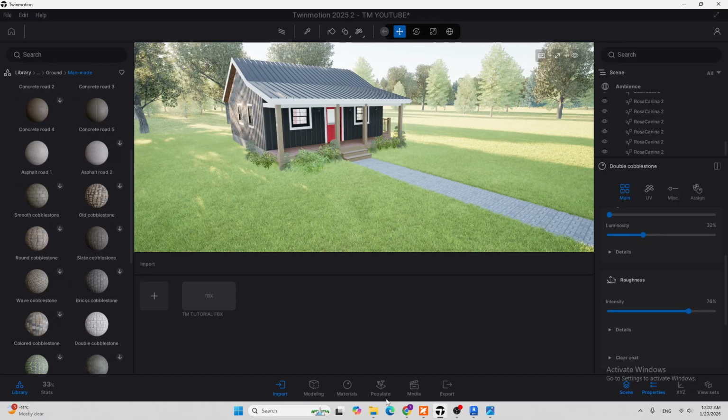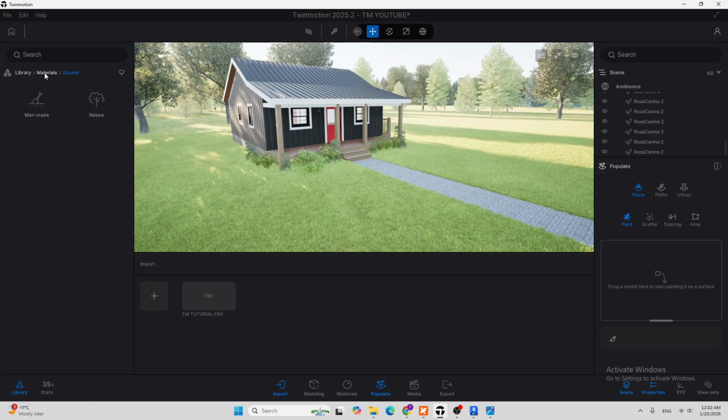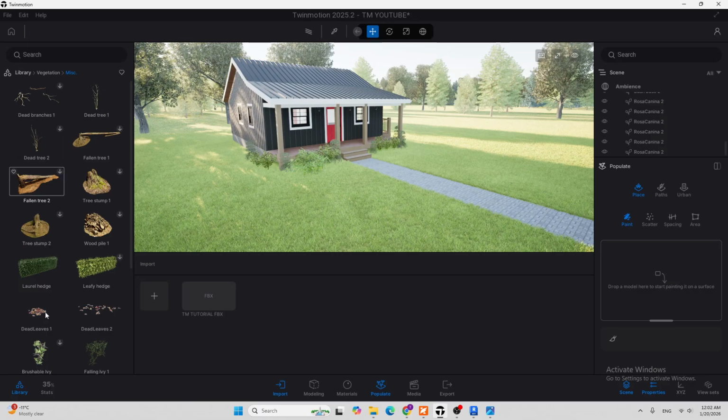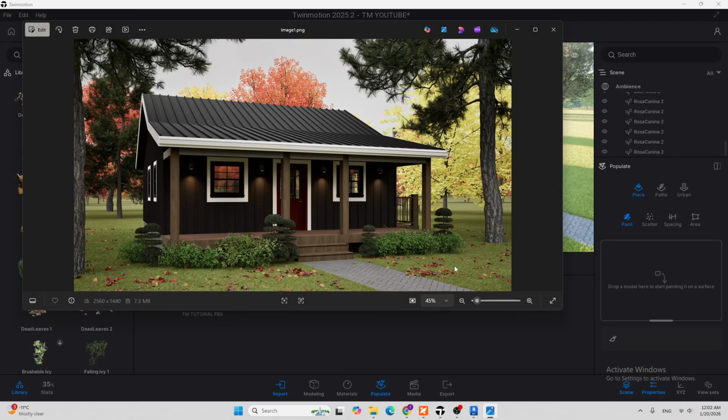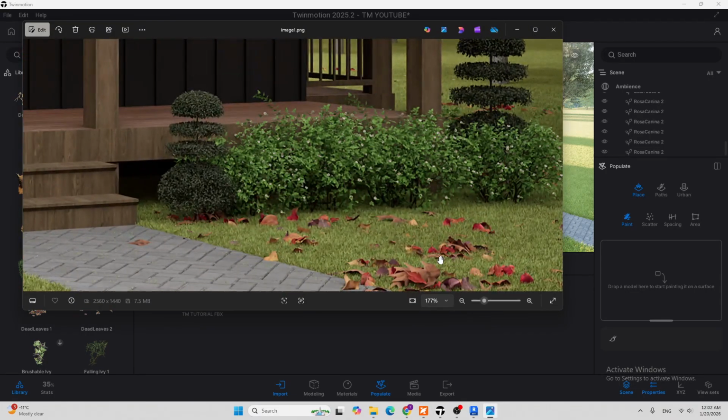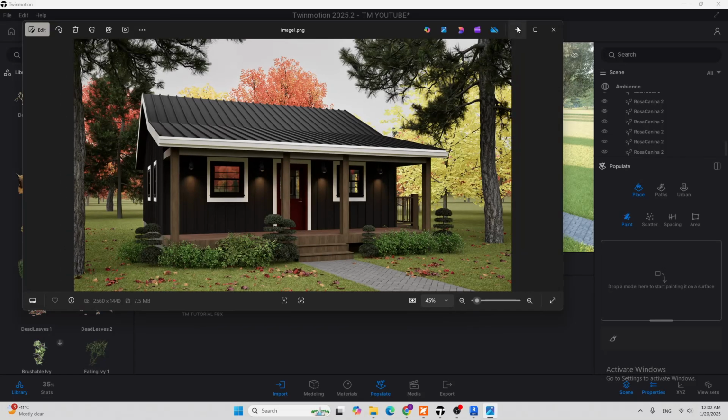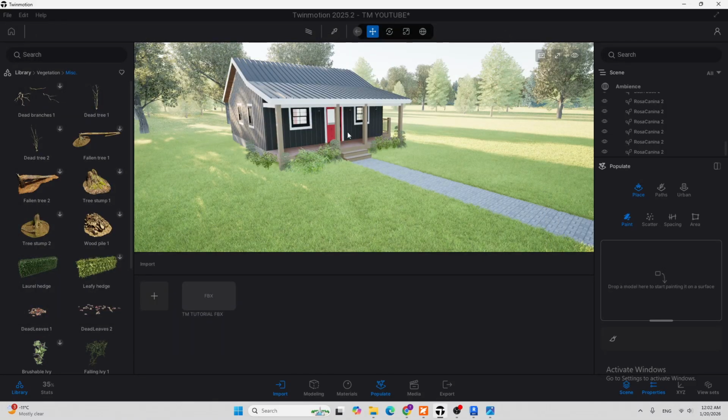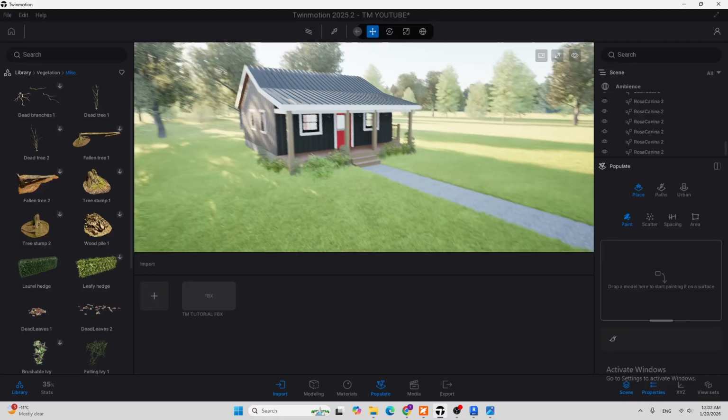Let me go to Twinmotion again, go to populate, library, my bad, vegetation, and miscellaneous right here. These are dead leaves. So I drop these two in and paint them around the house, so you can see the dead leaves falling here. It creates a cool little effect, right? You can do that if you want. I'm not going to do that in this video.